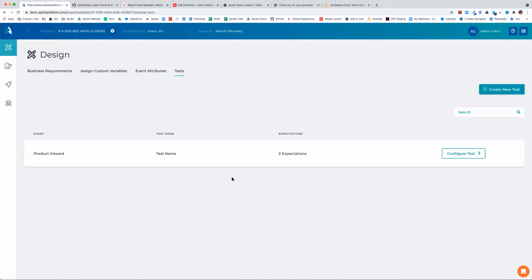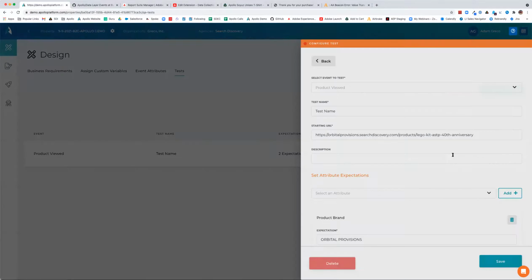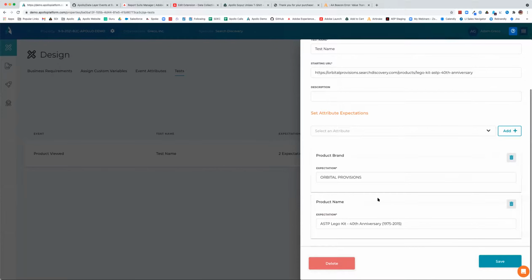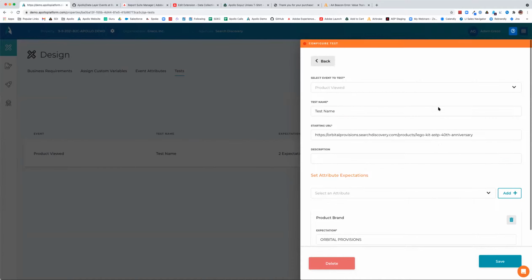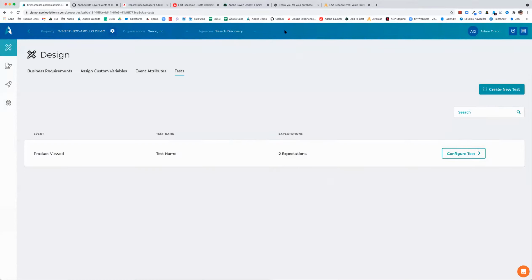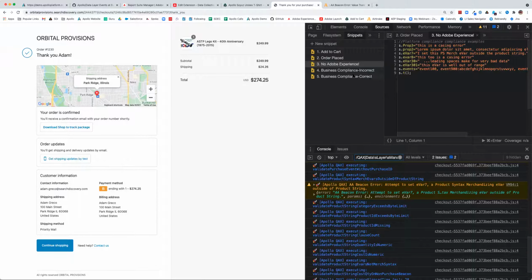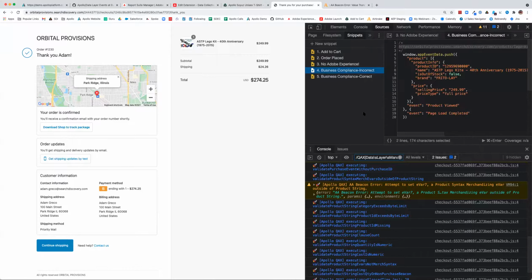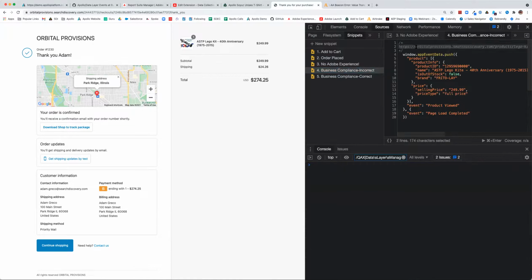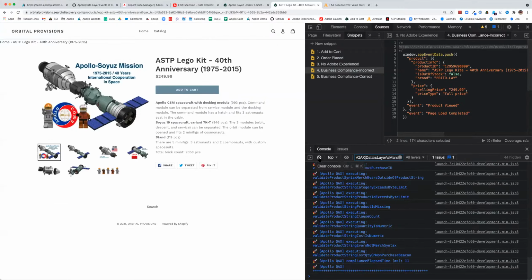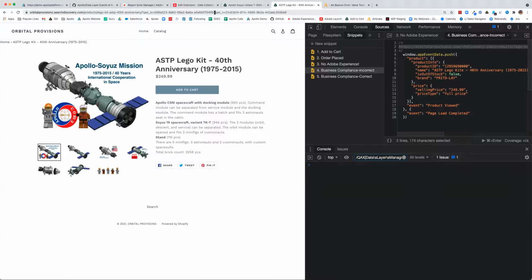Now, what that's going to do is the next time I do a build, that is going to convey that to Data Layer Manager in the Apollo QAX extension and basically say, okay, I want you to check this particular URL for these values. And there's going to be a query string that is associated with this test. So if I go into my console here, I'm going to clear this, and I'm going to show you the URL that would be created. So I'm going to open up this URL, and you'll notice that this URL has a query string here. And this is what Apollo uses to test these particular values.